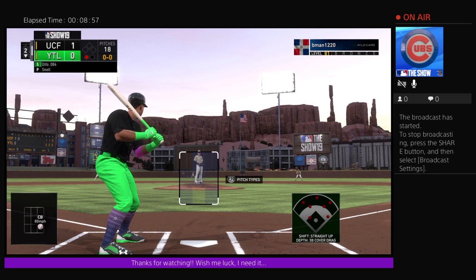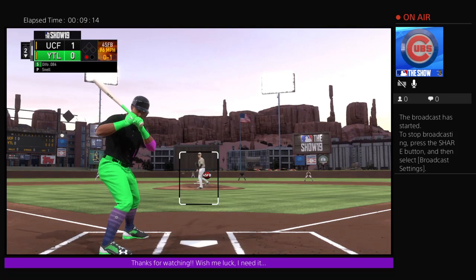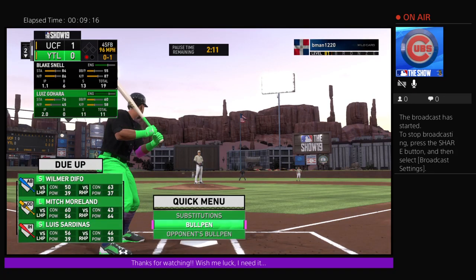Stepping in, Wilmer Defoe. First offering on its way. Fastball taken, but that gets the zone for a strike.